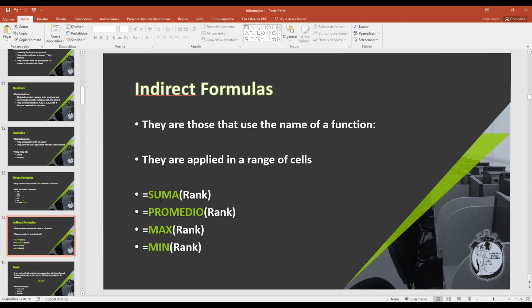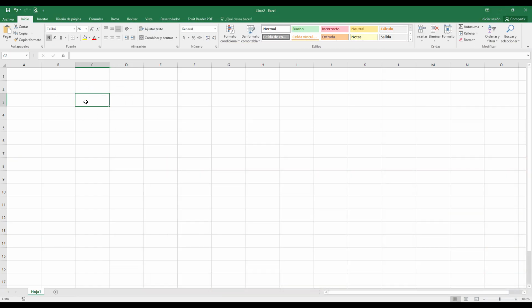Well, this is one example of that. Another one, for example, the average. Imagine that you will calculate the average of your grades: math, physics, computing, and the average.